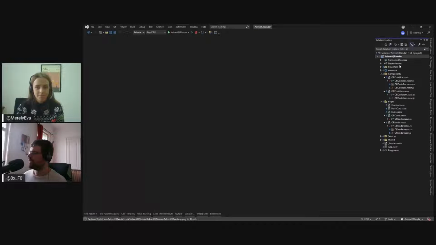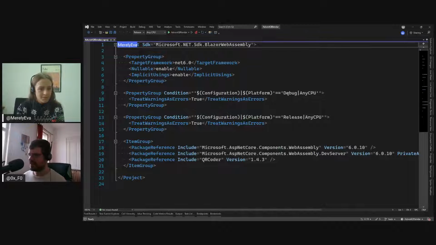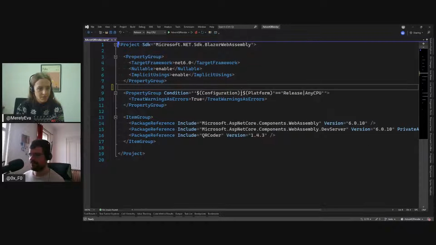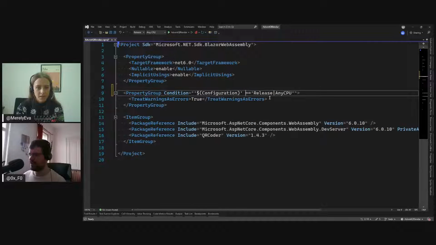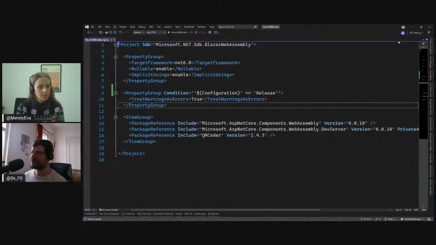And what we have now in the CS Purge file is, let's clean that up a little to make it more apparent. So if we are in release configuration, we will treat warnings as errors.